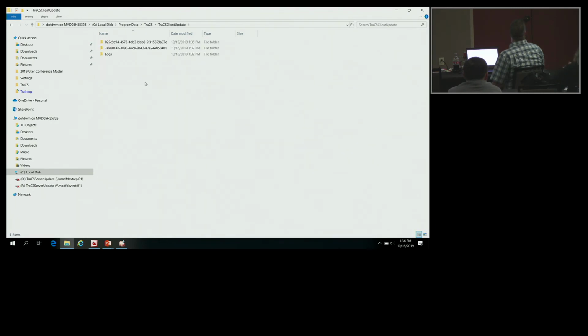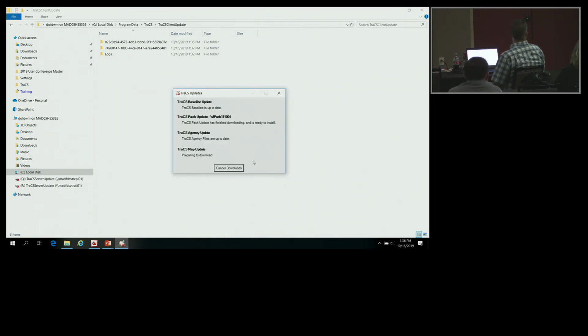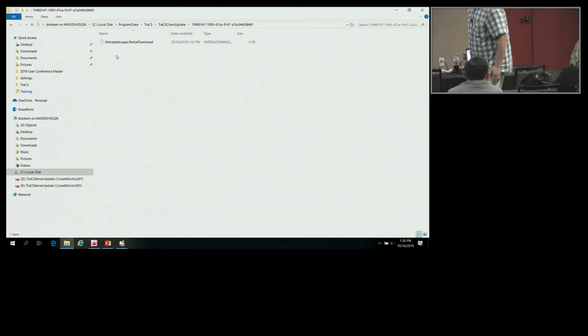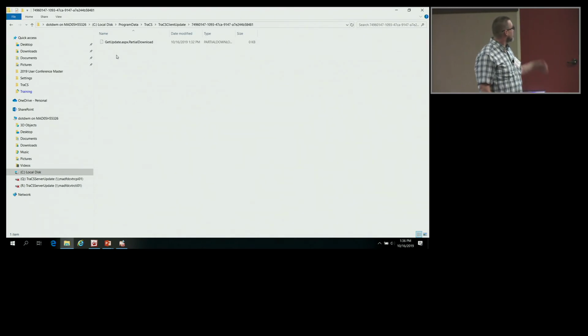There are 2 files, and that's what we triggered for the download. We wanted the pack, we wanted the map. Leaving this window up, if you miss the second prompt, this button goes from cancel downloads to just close. At that point everything's been downloaded and you can close out of here. So once this goes, we'll show you. See here, you don't have that index.xml file yet.